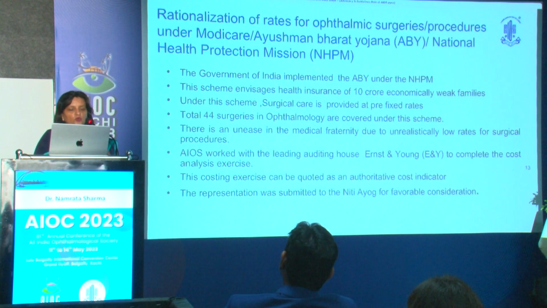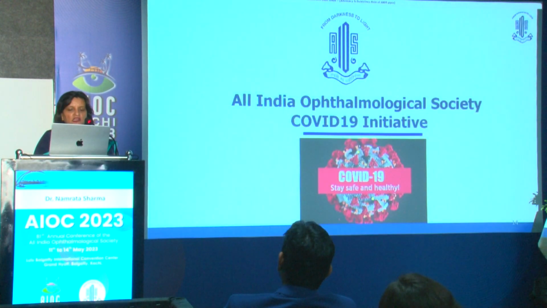So we made a document where we took 3 or 4 representations, one from a solo practitioner, one from a group practice, one from a charitable trust, and one from a government organization, and placed the rates of all those and took an average of what it should be. Of course, it hasn't gone through, because they say that when the rates are going to be revised, they're going to look at it. But this is important, and unfortunately the Government of India and the Ministry of Health and Family Welfare, when they make their policies, they don't include the societies, but they include the institutes. And it would generally depend on who's representing there, and whether he's able to take the call of the ophthalmologists at large or not.